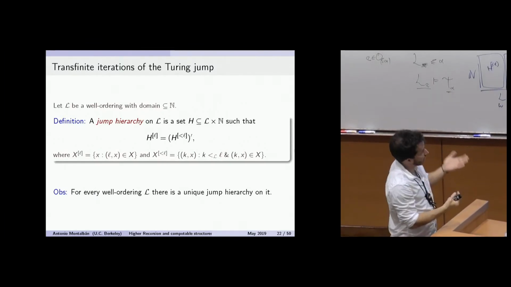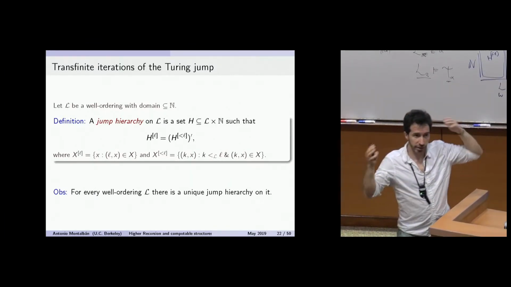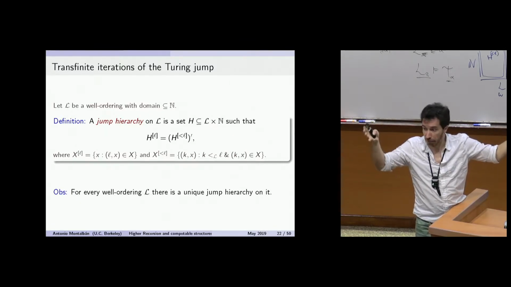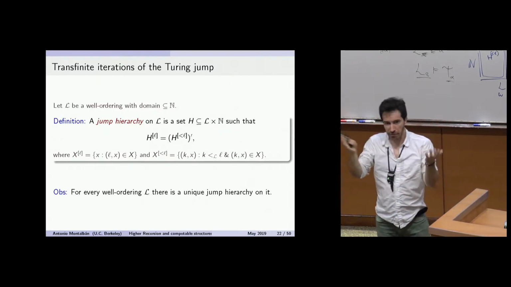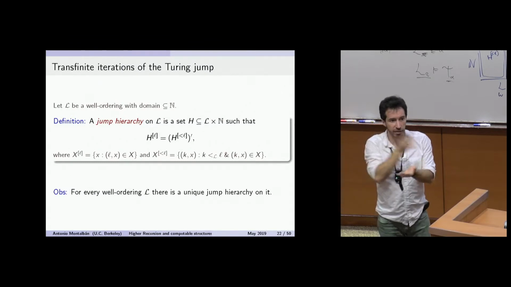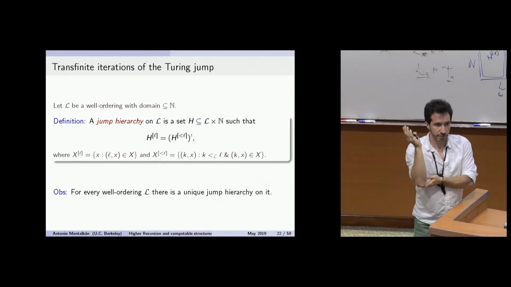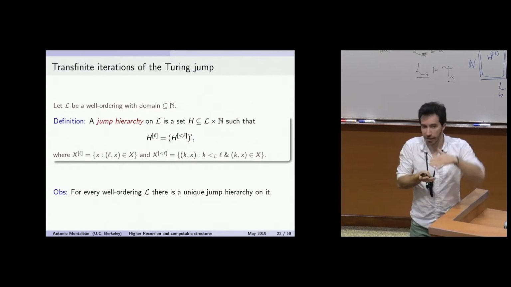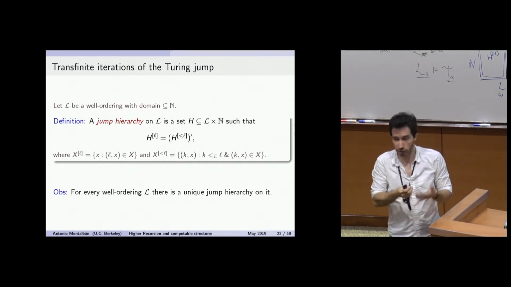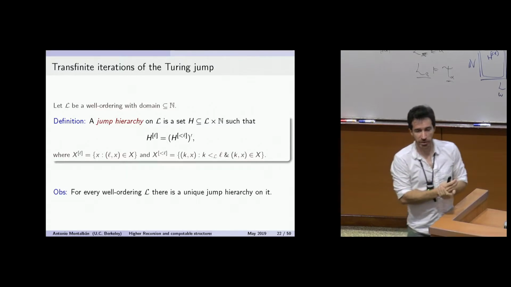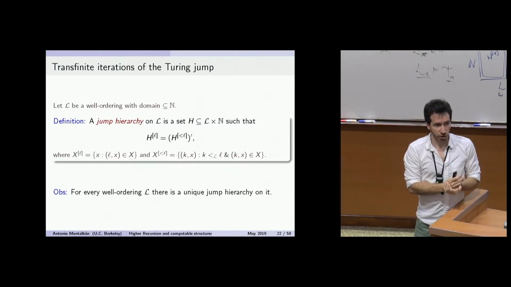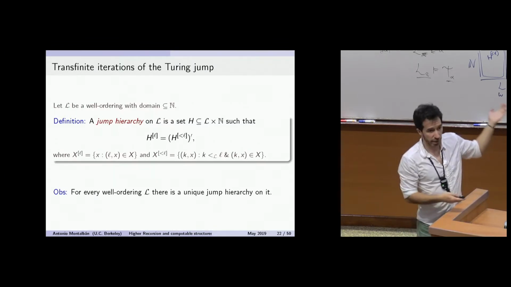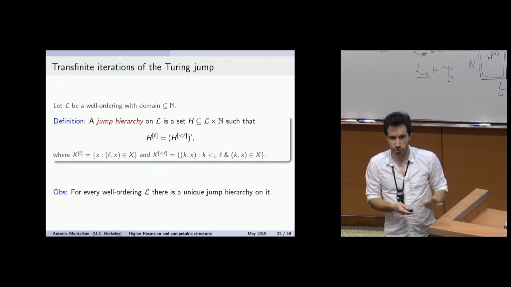If you have two representations of a well ordering, say omega to omega, they might be very, very different, in the sense that there might be no computable way of telling that they are isomorphic. Usually, telling that two well orderings are isomorphic requires a lot of jumps. Usually alpha jumps to tell that two presentations of alpha are isomorphic. So it's not clear at all that two different presentations will give similar sets. You're going to get different sets for sure.